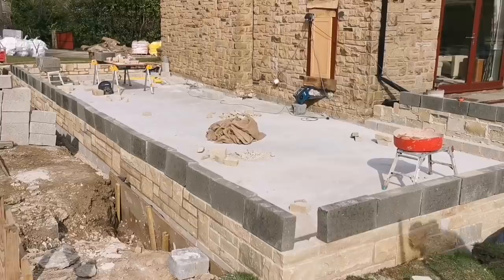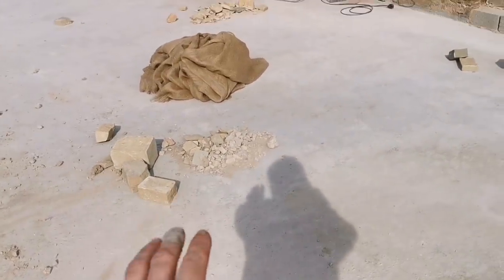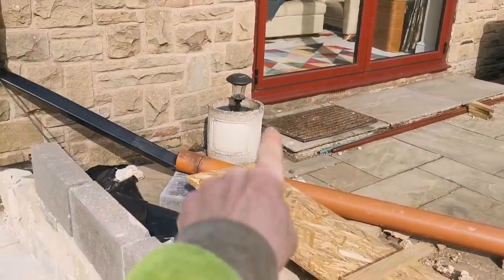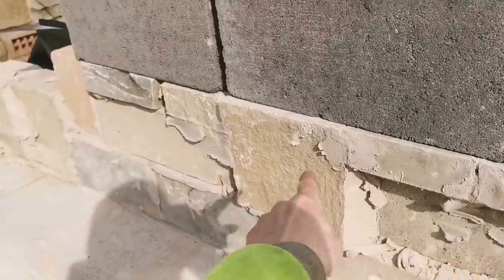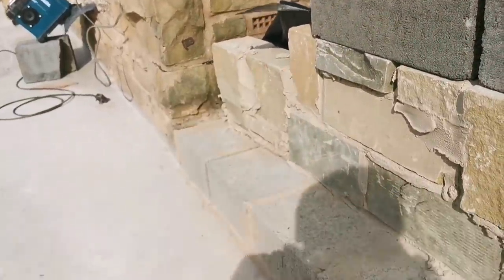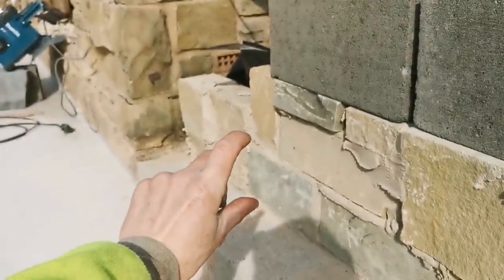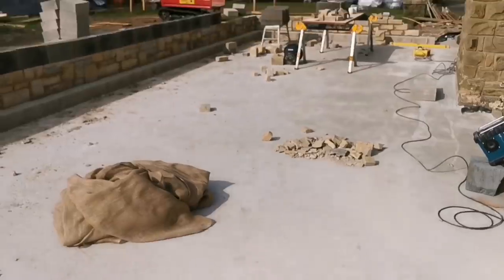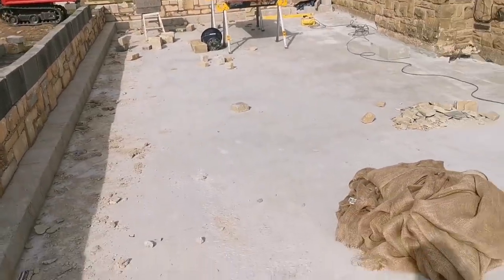So we were asked about this floor as well, a few of you asked me about this, because this is not going to be the floor height. If you can see that door there, that's the floor right there, which comes to this, we'll set a stone out. So the floor's getting built up all the way from here to the finished floor, right? So there'll be 100 concrete, 100 Kingspan, and then about 300 hardcore that we're going to have to put in on top of here before we can concrete, because they want concrete floors. So that's what they're going for.